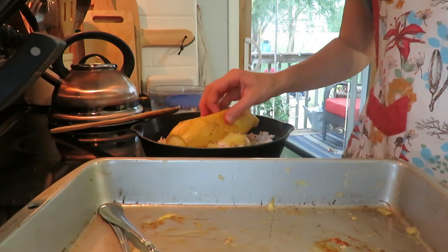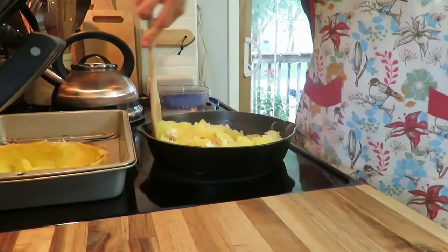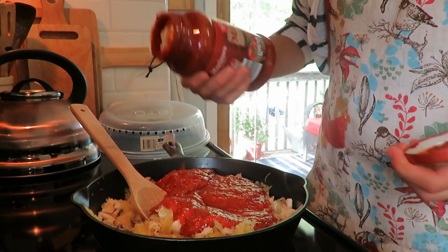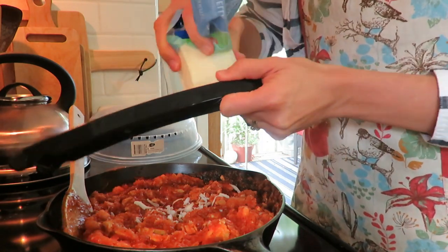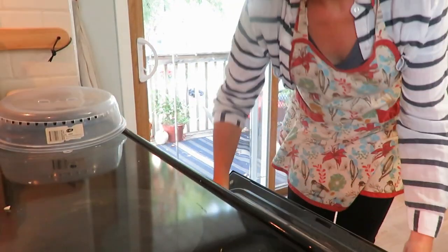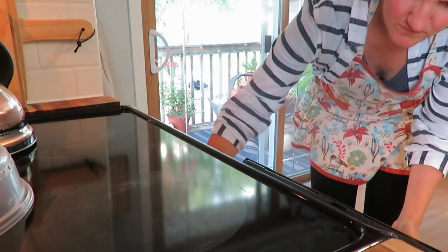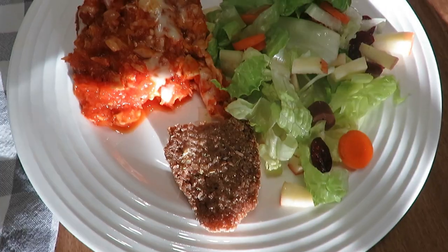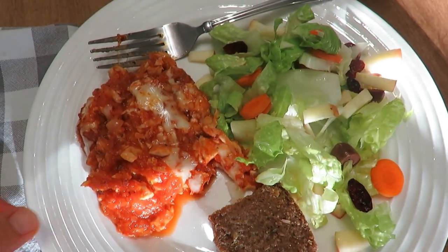With active prep time, this literally took 15 minutes. If you made your own sauce it would take longer, but I kept it convenient — great for a weeknight meal. I did the spaghetti squash in a cast iron skillet with the chicken, some garlic, some onion, and a jar of marinara sauce from Aldi. Then I added some cheese and put it in the oven to bake, making it a little more casserole-like.